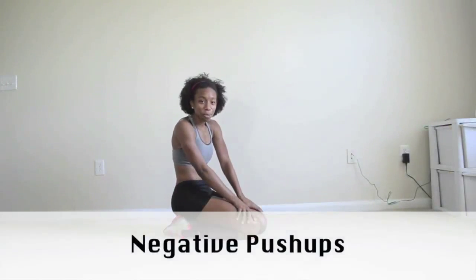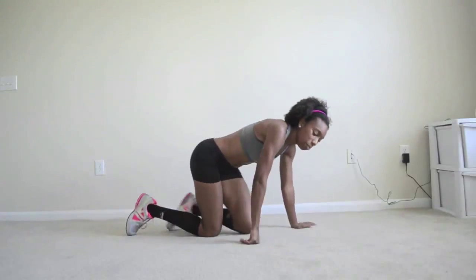All right, negative push-ups, okay? Negative push-ups, we're gonna be laying flat on our belly, and we're gonna be pushing up into a push-up slash plank and going right back down, doing it for 10 reps, okay? So negative push-up really allows us to strengthen our chest. We're getting more of a strain, I guess, in those muscles because we're starting from the ground versus just doing regular push-ups really fast.